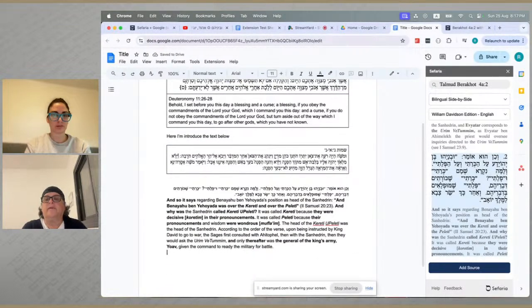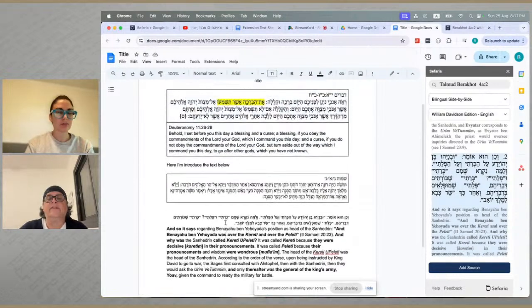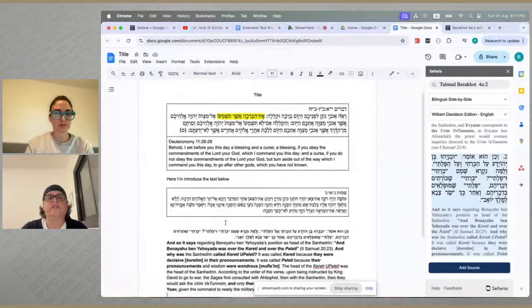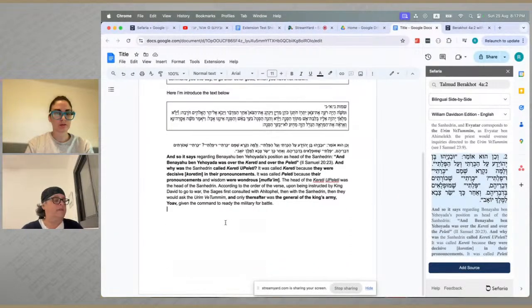It's not going to be the same as the others, but another thing that you can't do, I don't know if you wanted to do this, I've never wanted to do this, but I do know that you'll get an error message, is if you add a text to a table. So let's say you made a table, you added a table to your Google Doc and you want to put the text in. That's something that right now you can't do. But other than that, I don't think you're really going to come up with error messages. You're going to be able to add your texts, and it's going to be great.